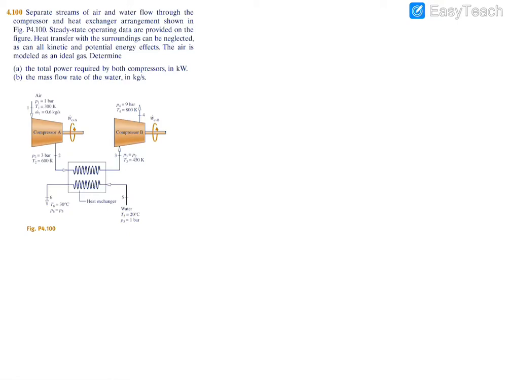In this problem we have two separate streams entering a heat exchanger. We have air up top going through a compressor, entering the heat exchanger, exchanging heat with cold water on the bottom, and then finally exiting through another compressor. We're asked to find the total power of both compressors, which I'm going to call W_total in kilowatts, and also the mass flow rate of the cold water, m_dot_w, in kilograms per second.